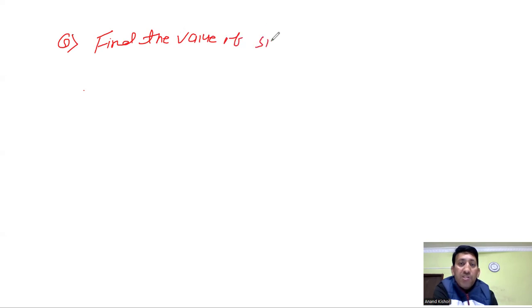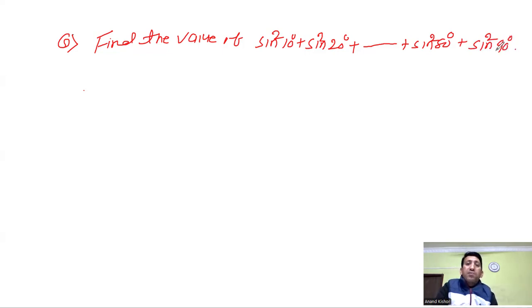Write some question. So the question is, first I will give some question. Find the value of sine square 10 degree plus sine square 20 degree plus so on, plus sine square 80 degree plus sine square 90 degree. We are going to start with some moderate problems. Then, after the concept, we will solve some JEE Mains questions.